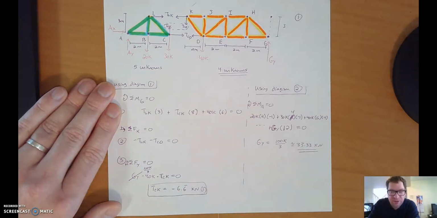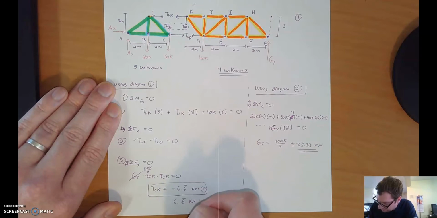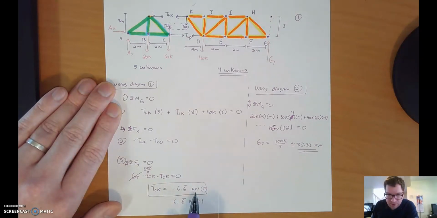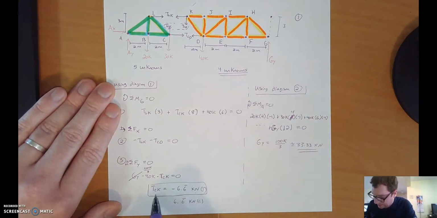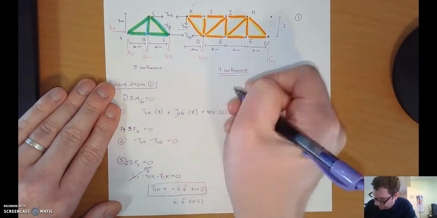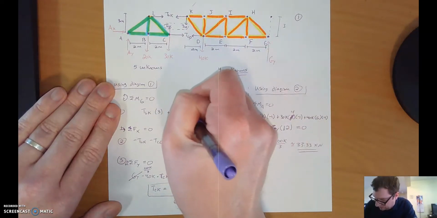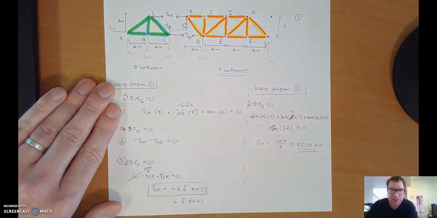So we want to note tension or compression. We could also write this as 6.6 repeating kilonewtons in compression. But we want to use the tension one because that's what we drew in our diagram. We drew it in tension. So when I bring TCK, I can then plug it back in up here. So I'm going to put in negative 6.6 repeating, and that's kilonewtons. Make sure you bring the K with you.